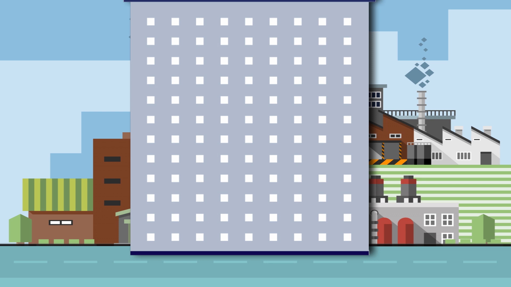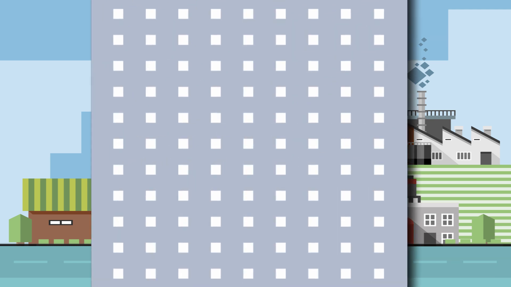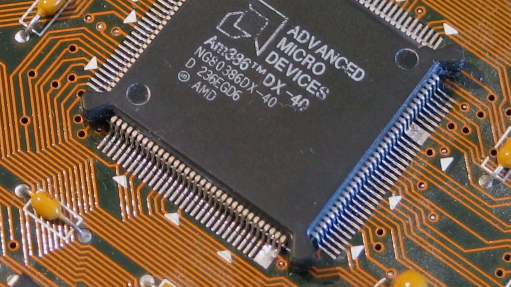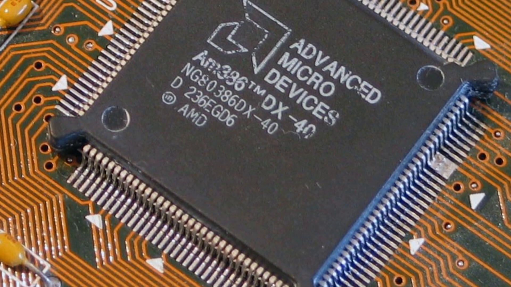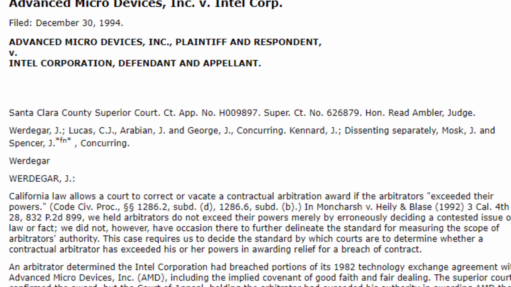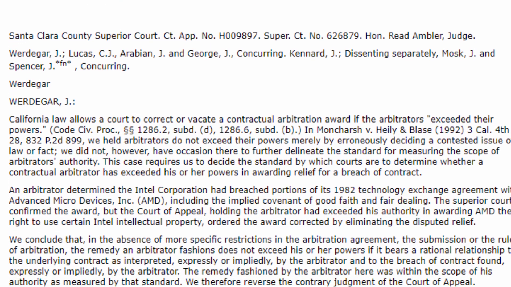Curiously, an Intel engineer also by the name of Mike Webb was staying at the same hotel, and lo and behold, the package was accidentally delivered to him rather than the AMD Mike. The literature in this package gave away the 386 game, and Intel quickly sought to sue AMD for infringement. Now, to me, this sounds like an intentional plant by Intel, and AMD would later query the integrity of this course of events. In the meantime, it meant AMD had to delay their processor release until, in March 1991, the judge sided with AMD, having created their chip using their own process and declaring the 386 trademark itself as too generic.